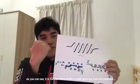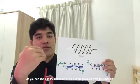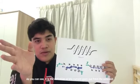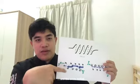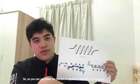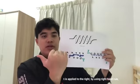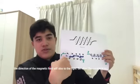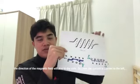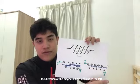So as you can see, the dot is the definition of the current going out from the solenoid, and the circle with a dot is the current going into the solenoid. So as you can see, when the current is applied to the right, by using the right hand rule, the direction of the magnetic field is also to the right. When the current is applied to the left, the direction of the magnetic field is also to the left.